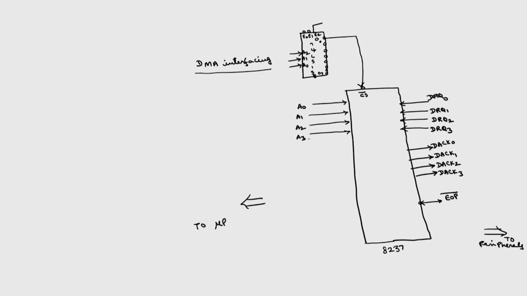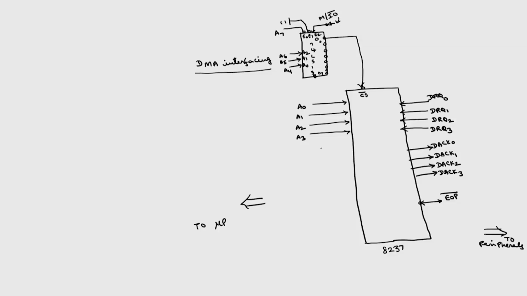So, this I am going to connect to this, A0 to A4 is there. I will connect here A4, A5, A6, then I will connect this to A7, this I will ground, this is active high signal. So, I will connect this to M by IO bar through inverter. Okay. So, for IO this will be 0. So, I will connect an inverter here, this is M by IO bar, this signal is M by IO bar. In case of 8085 this is IO by M bar, we can connect directly. So, these are different signals.